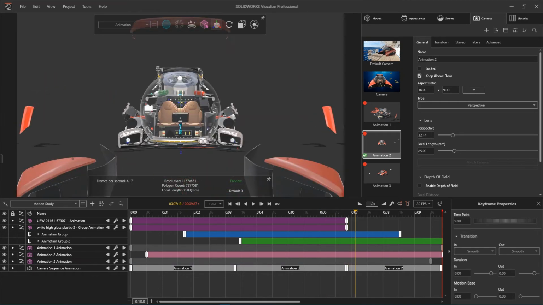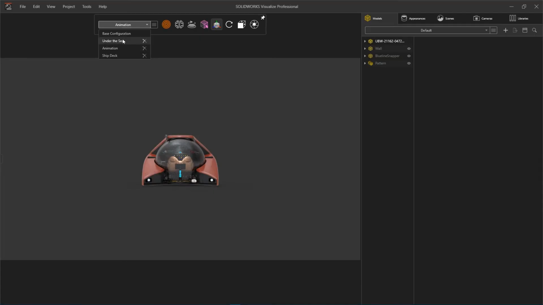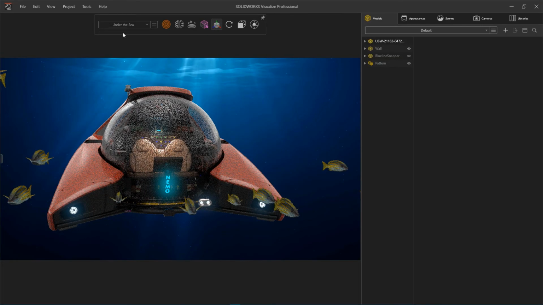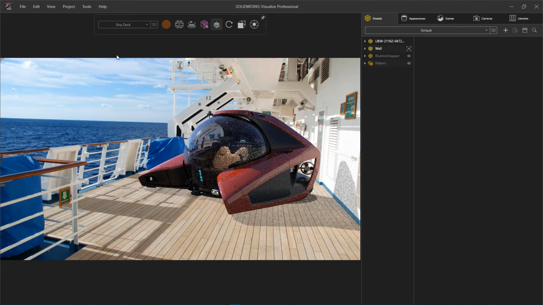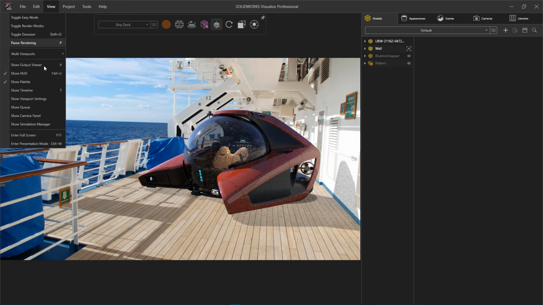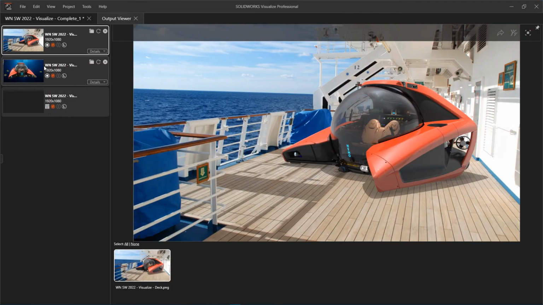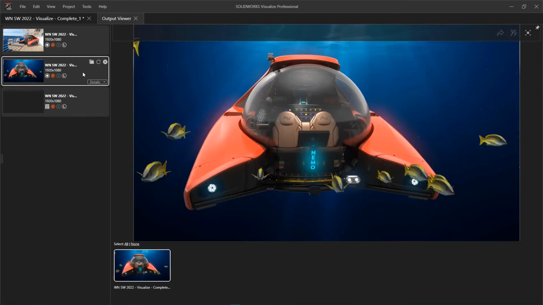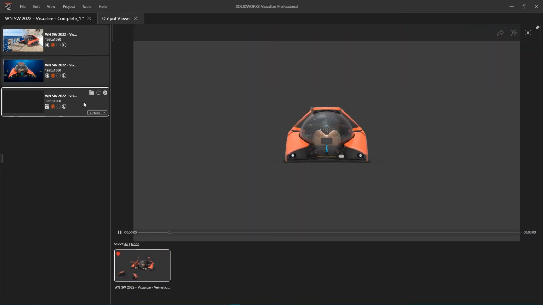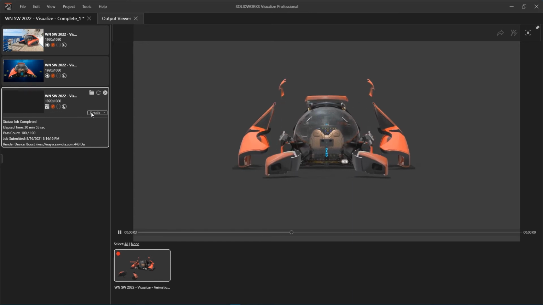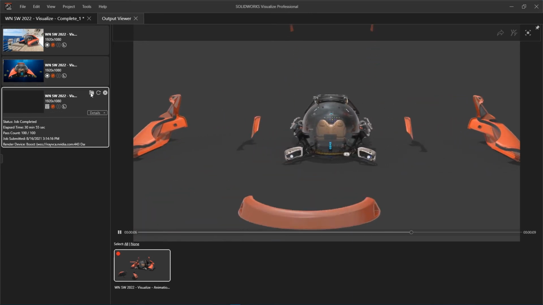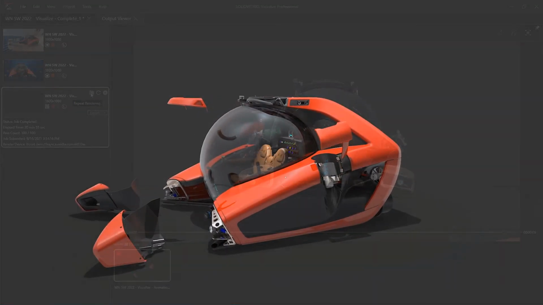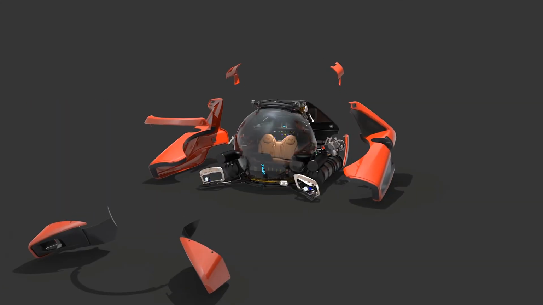Going back through each of these configurations, everything looks good and the final render process can begin. As the progress moves up, each of these renderings finishes up, and Visualize 2022 offers a new updated output viewer to keep the project even more organized. Render settings can be previewed, and the projects can be cancelled or rendered as needed. And best of all, project outputs are referenced and the final deliverables can be opened up directly from the output viewer.